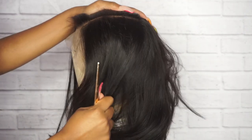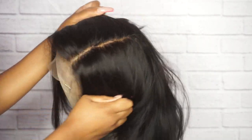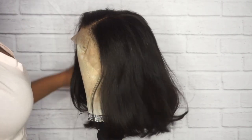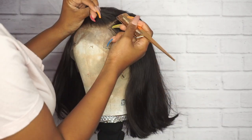This is not a handmade wig. They made this wig, this is already pre-made. So this is how the wig came fresh out the box. It's a 13x6 frontal wig. And the lace is amazing, okay? They bleached the knots. It came pre-plucked.